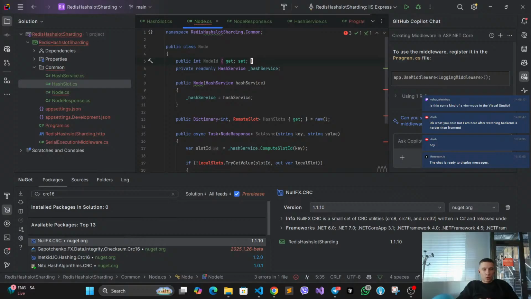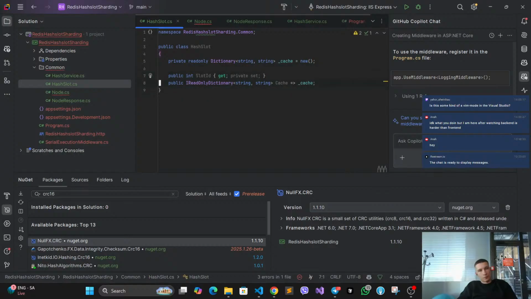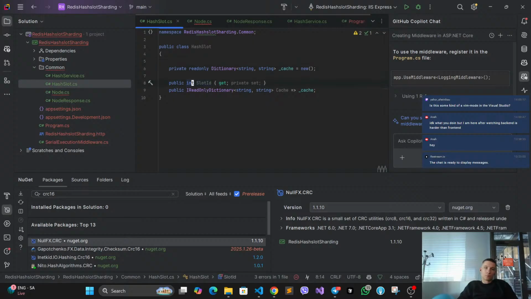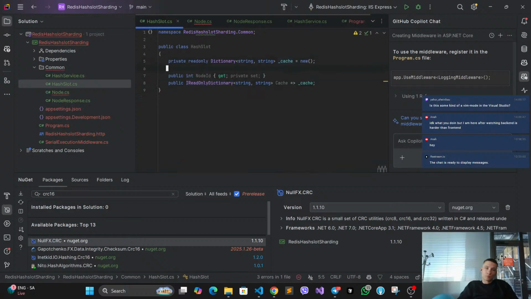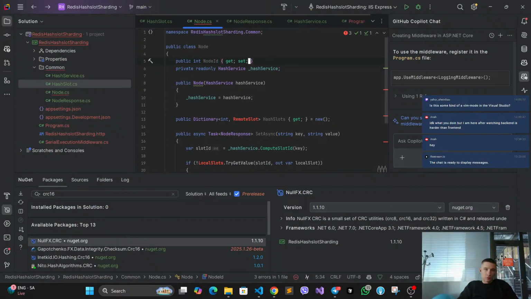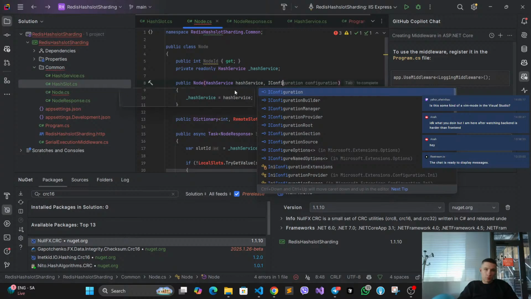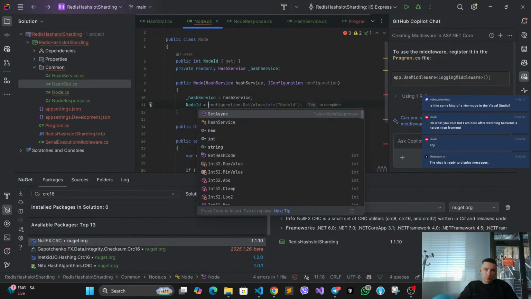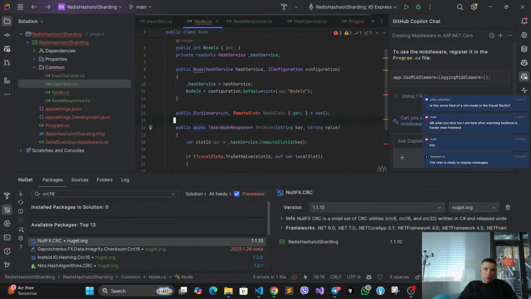And how we're gonna detect whether the node is local or not is basically determining, yes, something like that. Great.